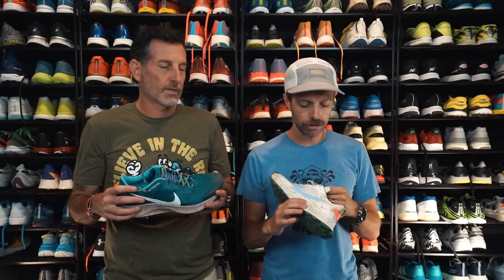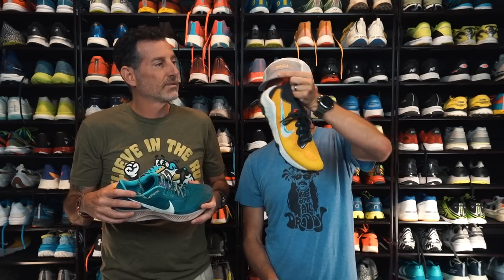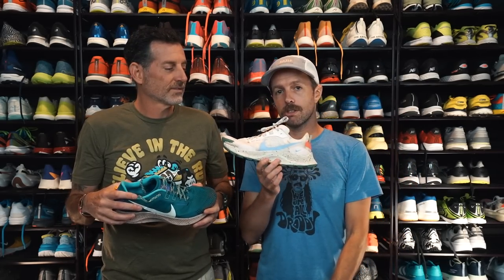Let's talk about the upper. I'll tell you a little bit about this shoe. It's one of three primary Nike trail shoes — basically only three Nike trail shoes. We've got the Terra Kiger 7, Wild Horse 7 — looks like Lego Masters went wild on that one — and the Nike Pegasus Trail 3.